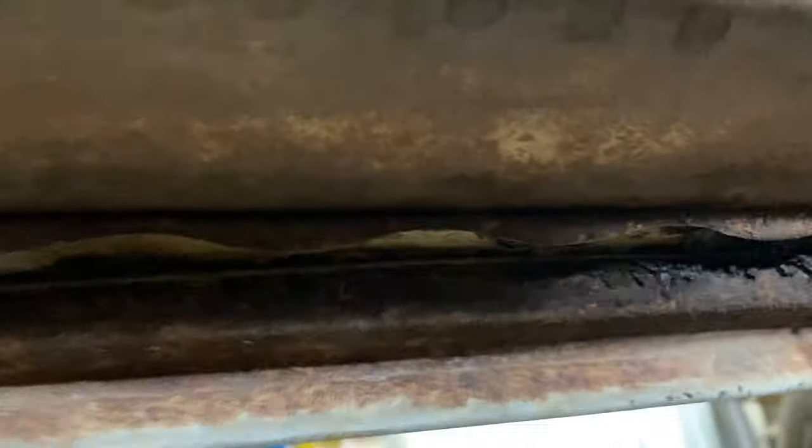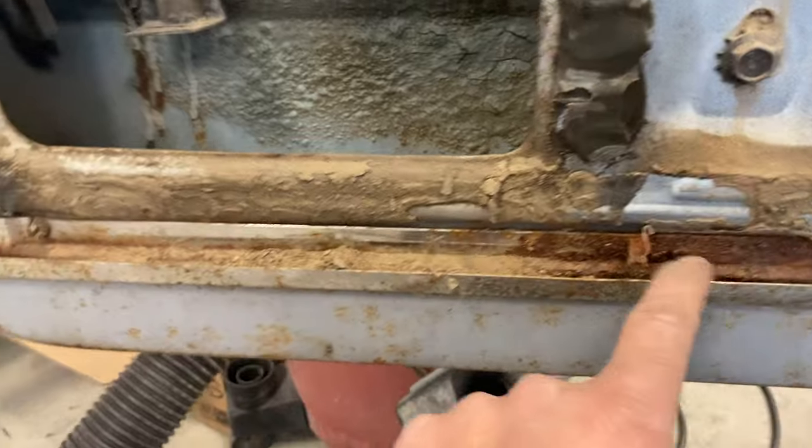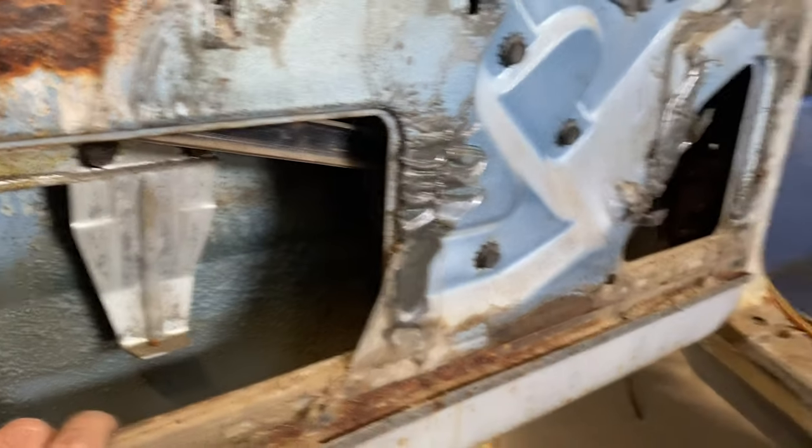Not as bad as the other side. I'll take you to the other side in a moment. But this is why stuff rusts. This dirt gets in here, and once water gets in there and gets wet and it stays wet, it just eats everything up. So this door is not so bad. Probably will be okay with this door.